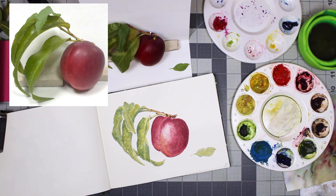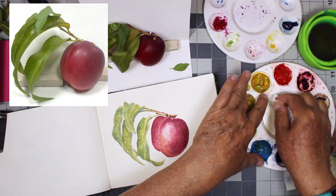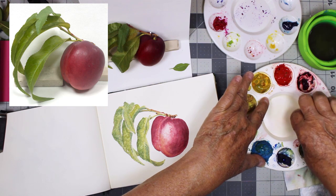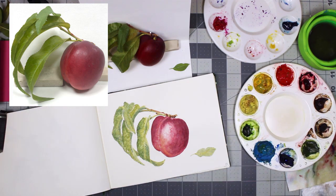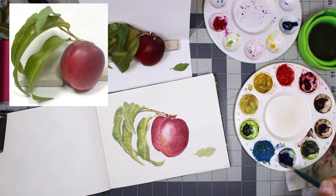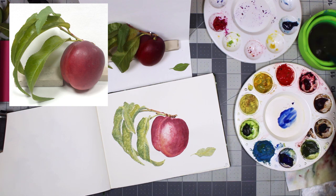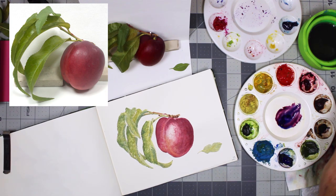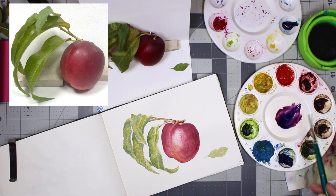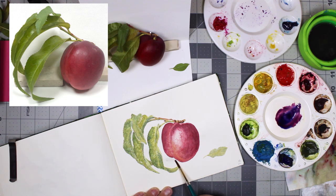Now to do the shadows, I don't use any blacks. I don't use black or white with transparent watercolors. Black will deaden it and white will fade it out. So I mix my dark shadow colors, and I usually use French ultramarine blue and alizarin crimson. Because we have multiple lights coming down onto the subject, the shadows are kind of blurred out. So I'm just going to take the darkest shadow and use that as my guide.